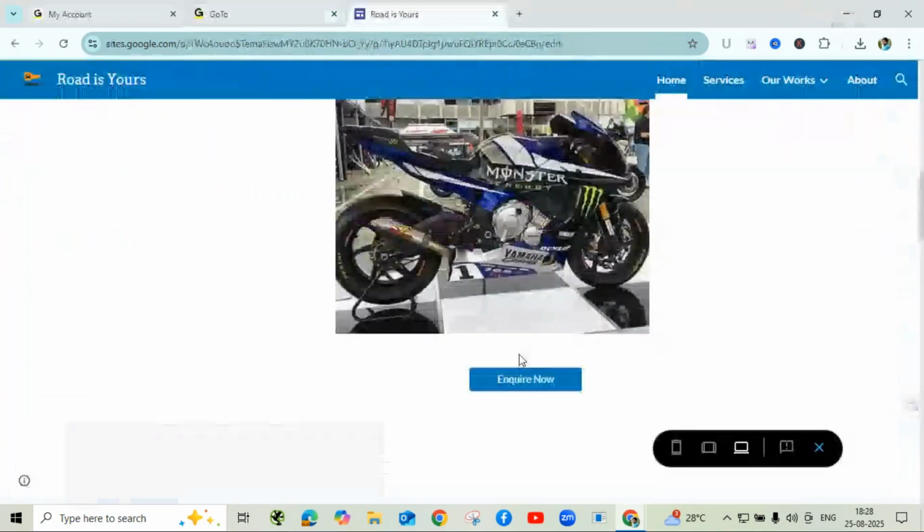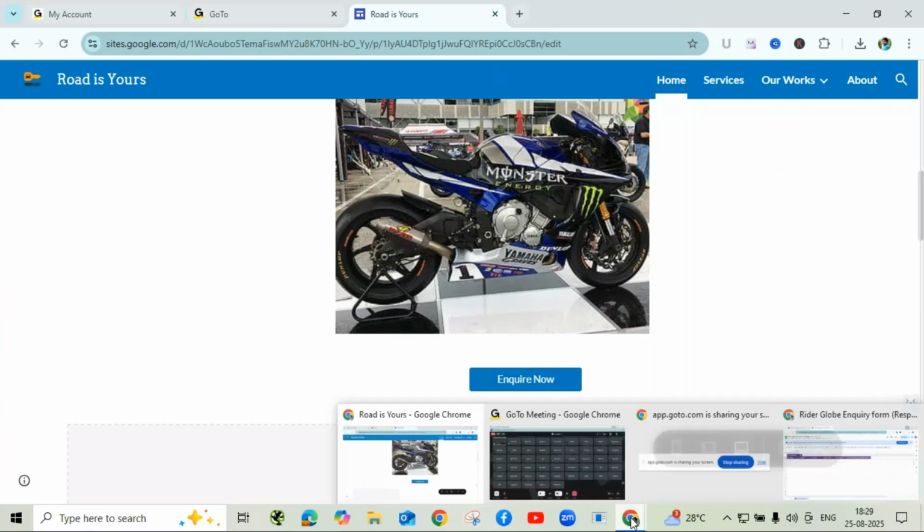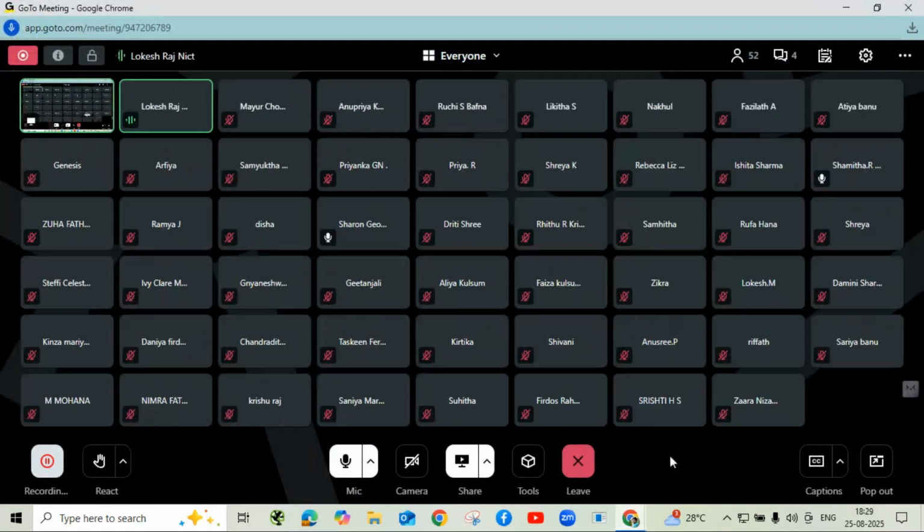The Google Form we created acts like a lead generation form, so you can convert those leads into sales later. Is everyone clear till here, or should I repeat linking the Google Form with Google Sites?